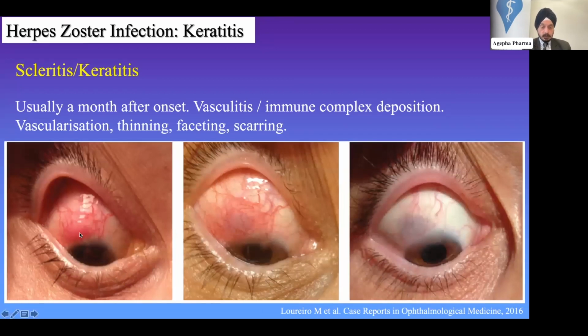As you can see, this nodular scleritis, as it resolves, the sclera becomes thin, and eventually the uveal tissue starts to show. If there's extensive thinning, then you get staphyloma, which is ectasia of the cornea or the sclera with incorporation of the uveal tissue. The two together, then, it's called a staphyloma.